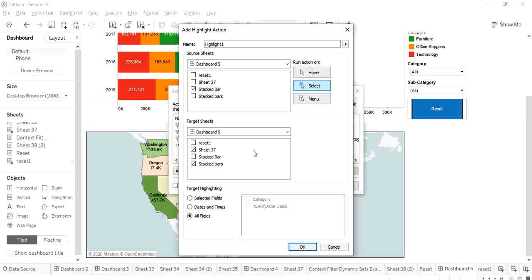There is no point keeping this as a target for any of my other action filters. I'm only keeping the visualization pages where I actually want to execute some actions. So run action on selection is fine.